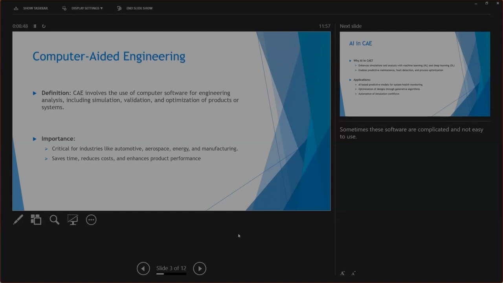So we are trying to save them time by just having them design their gadget, their engine, for example, in the software, and then run a simulation to see how that product would perform under real life conditions. So they do not need to spend that much time on the production. They don't need to spend so much money on the cost of the raw materials. And this enables them to be in the forefront of their markets and of their industries constantly.